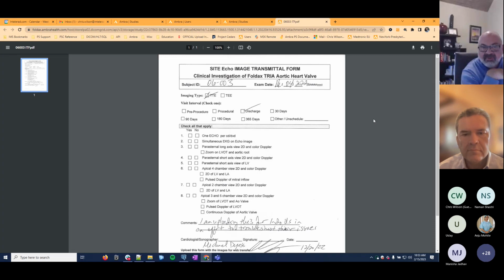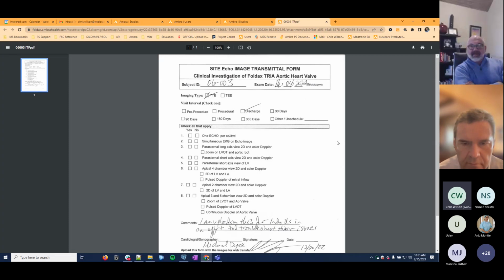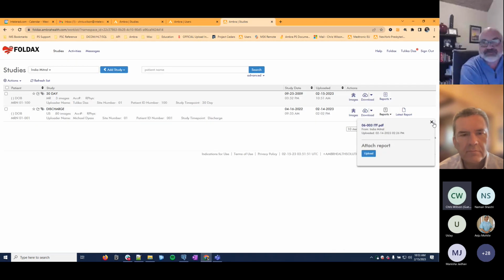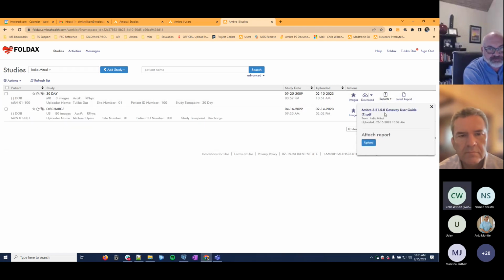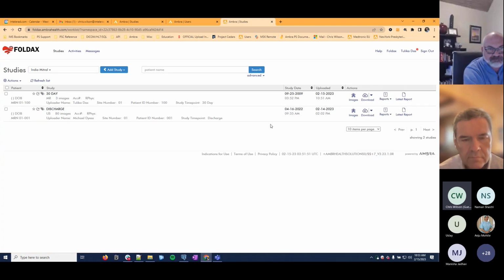This is just an example of one of them, but you'll have one for right heart echo and you'll have one for CT. And in this case, we would expect that drop down to say discharge to match what is being seen in your transmittal as well. So I'll close this out. That opens a second form, but you can see here anything that's been attached as a report will show up under that drop down. If I refresh this, my generic PDF is there on that study as well. But ultimately, that's the process you're going to take.